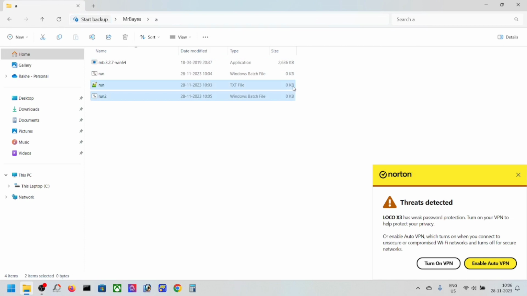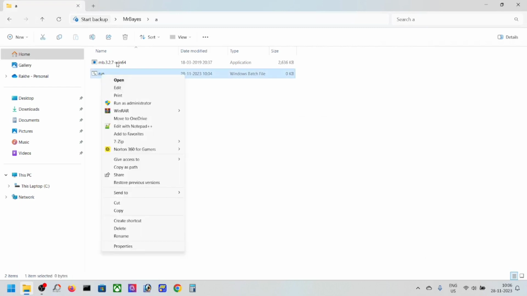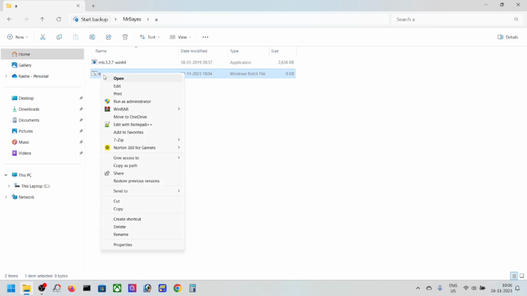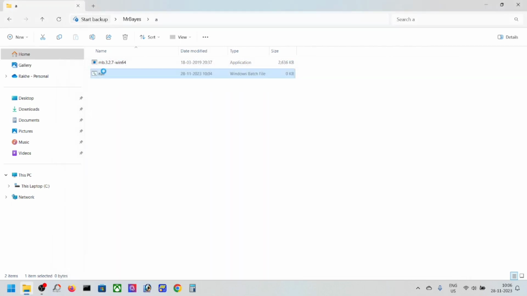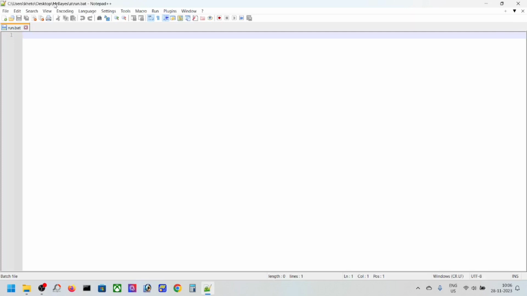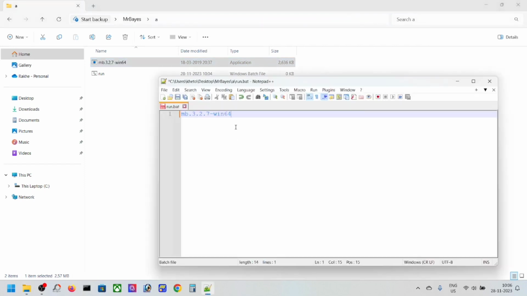Let's delete all this. We don't need this. So now if you actually want to run Mr. Base this program using this run batch, then you can just simply edit with notepad, then copy the name of this program, then paste, and you can see this is an application, and in Windows application we usually have this extension exe.